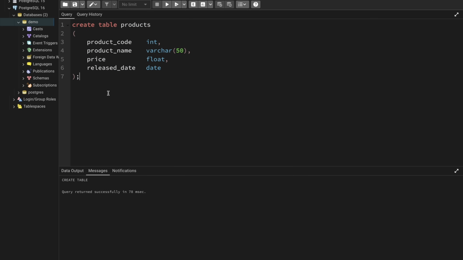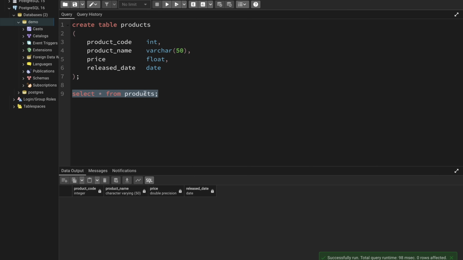Now what we have done is, we created the database, we logged into this demo database, and then we created the products table. So we have created the table, it's just an empty table, we have not actually loaded any data here. But in order to see how this table looks, we can read the data from that table. So I can just say select star from products. Select star from tells the database to go to the database, look for this table, and return whatever data is present in that table, all the columns, all the rows, etc.